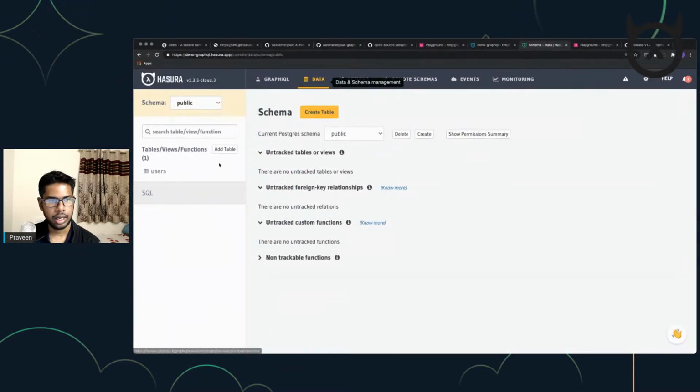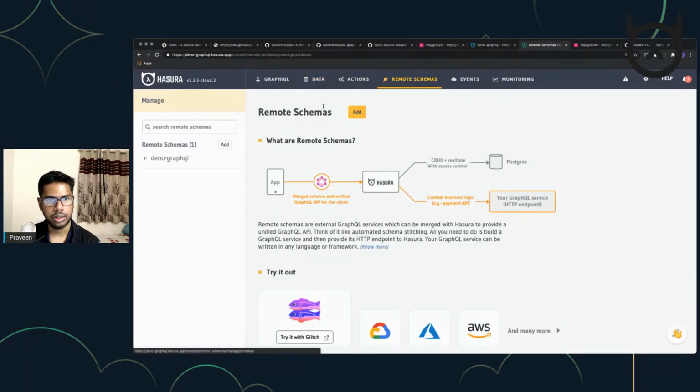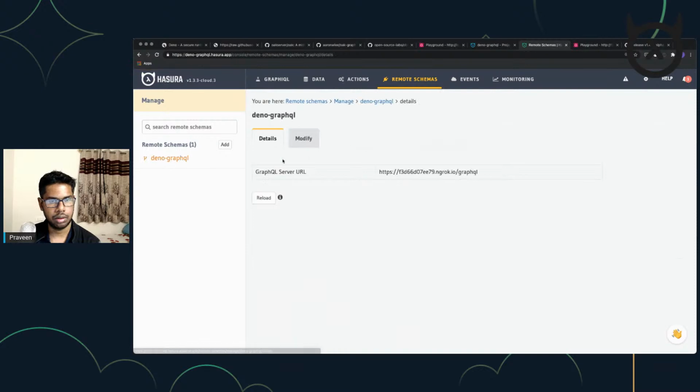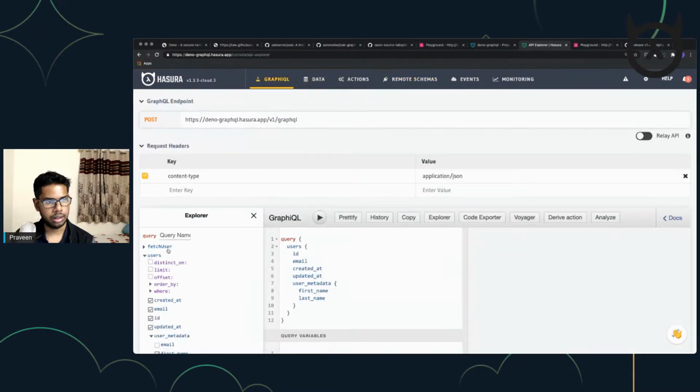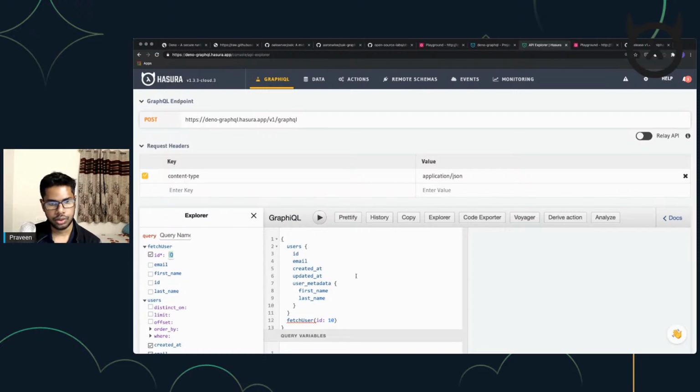But the way it will look like is for your remote schema types for this Deno GraphQL server, the schema that you saw over here for fetch user, you can specify permissions as well. So that would mean that the data access for your remote schema is restricted based on what headers you pass into Hasura.